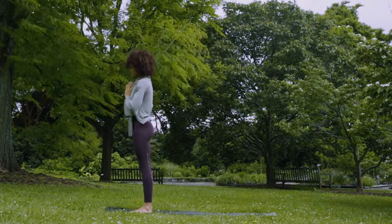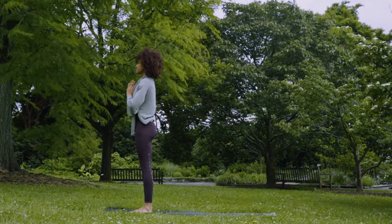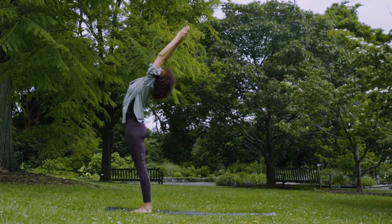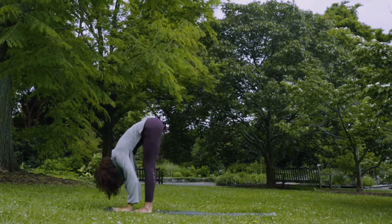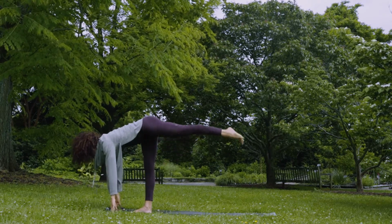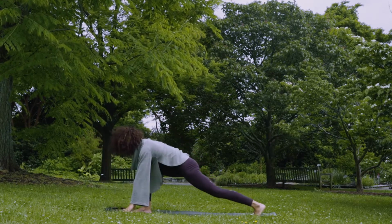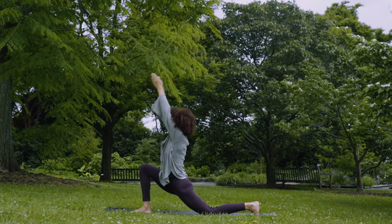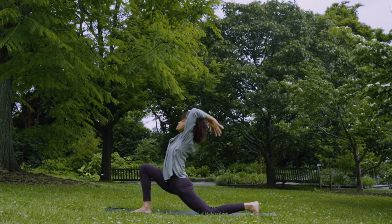Good. Separate the feet again, recommitting to that solid foundation underneath our feet. Inhale, sweep the arms up, come into your heart opener, lean. Exhale, dive down, forward fold. Inhale, halfway lift, left leg slides behind you. Exhale, step the foot back, lower your knee onto the ground, keep the hips low. Inhale, arms up, bring your thumbs right to the nape of the neck, big heart opener.